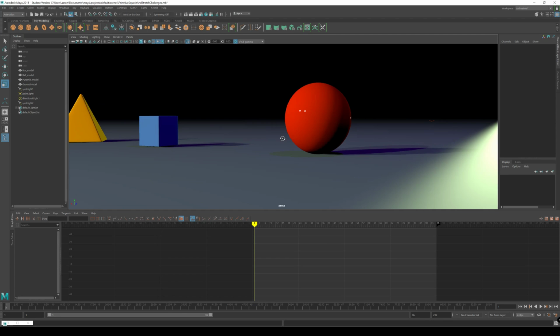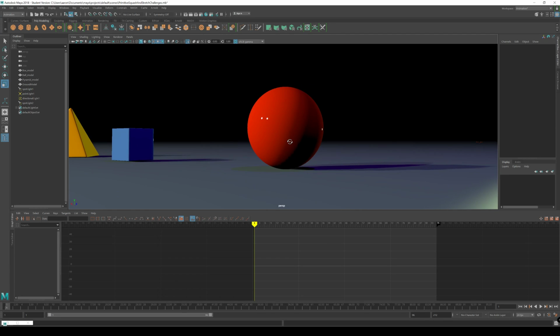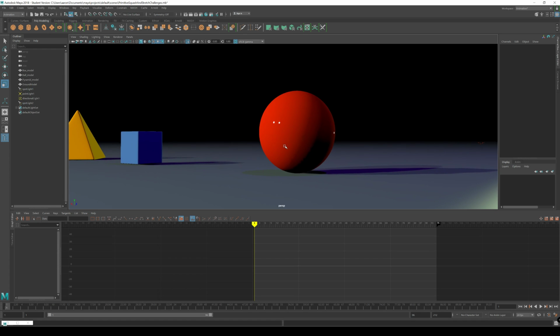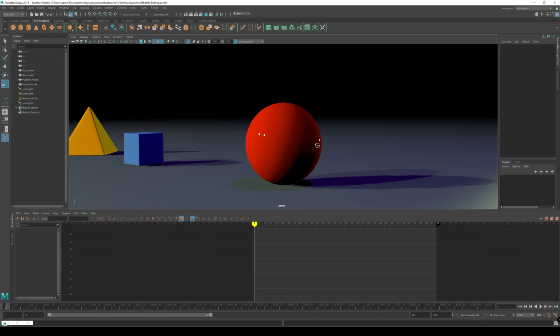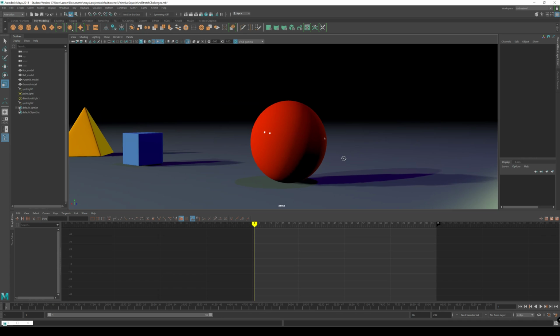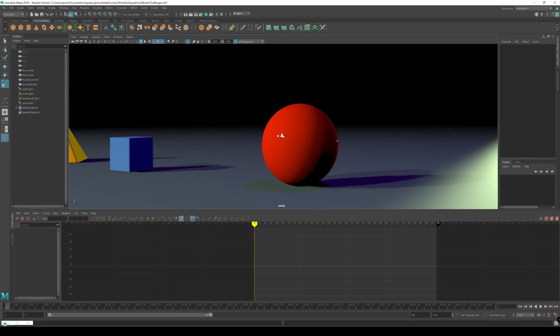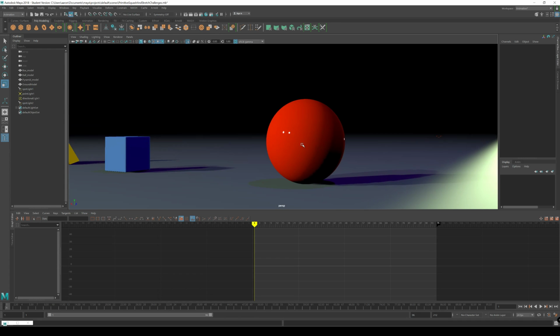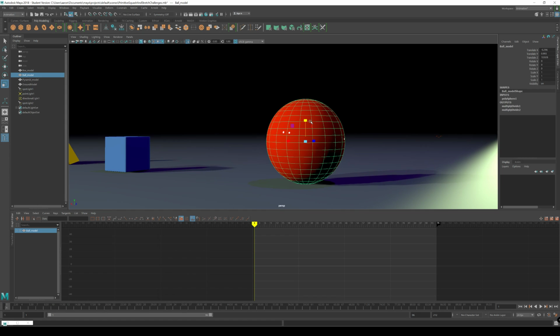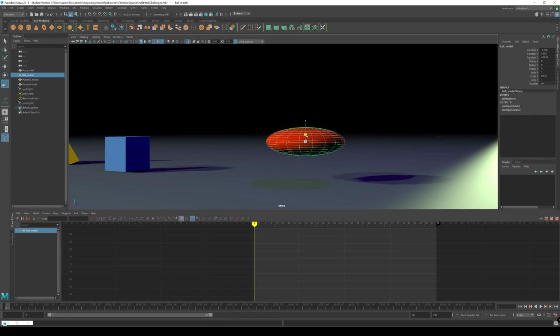Okay, when doing squash and stretch, there's a challenge to watch out for, something very tricky that makes it very difficult to do squash and stretch correctly, and that's preserving the volume of the object. And this has always been a challenge, even with 2D animation, of how do you preserve the volume of the object. So I'm going to use the scale tool to do squash and stretch, because basically what we're doing is we want to scale it down and out.